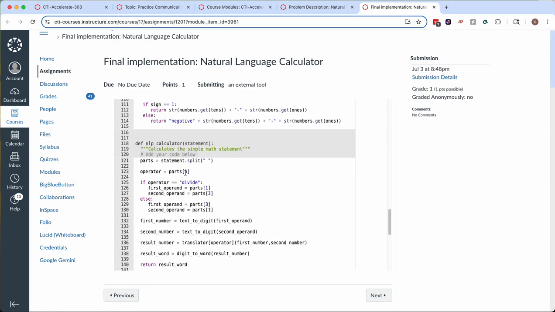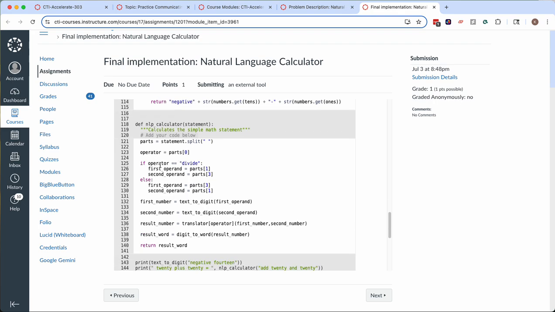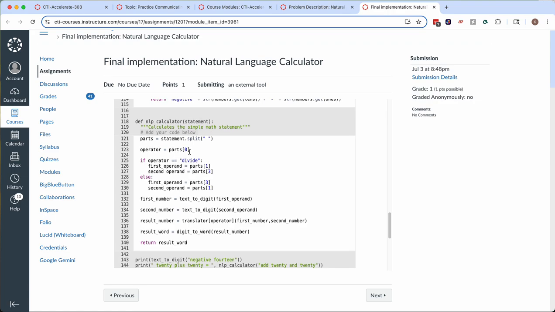And finally, in our implementation here, we split the statement, the string that we're given, over spaces, and then we check what the operator is in the first part of the string. We have two cases here.